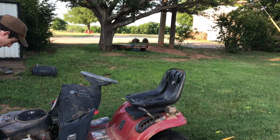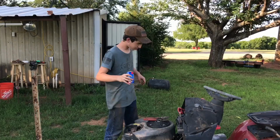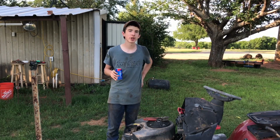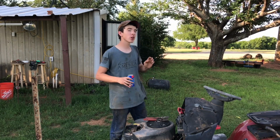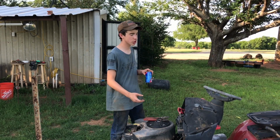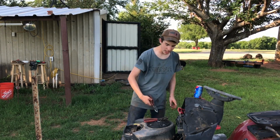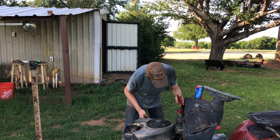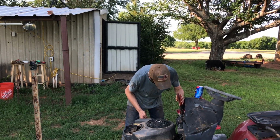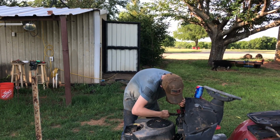Come on, show me them free spinning wheels. Yep, because that ain't spinning. Transmission snapped in half. So now it's going to need a new transmission. But that's the thing, I'm not getting a new transmission for it, so that just sucks. This mower was probably never going to see the day of mowing anyway. It was already going to take a lot to fix it.